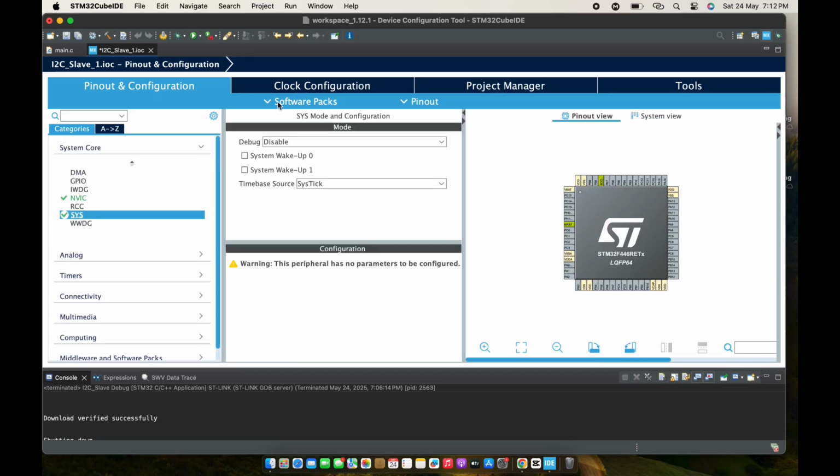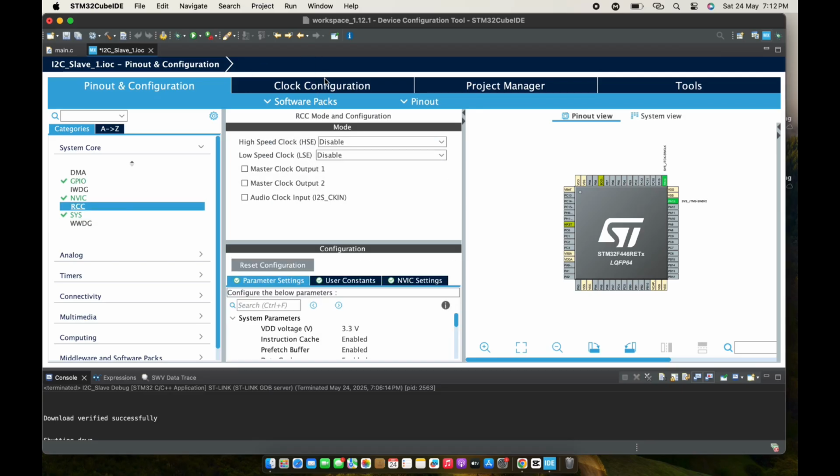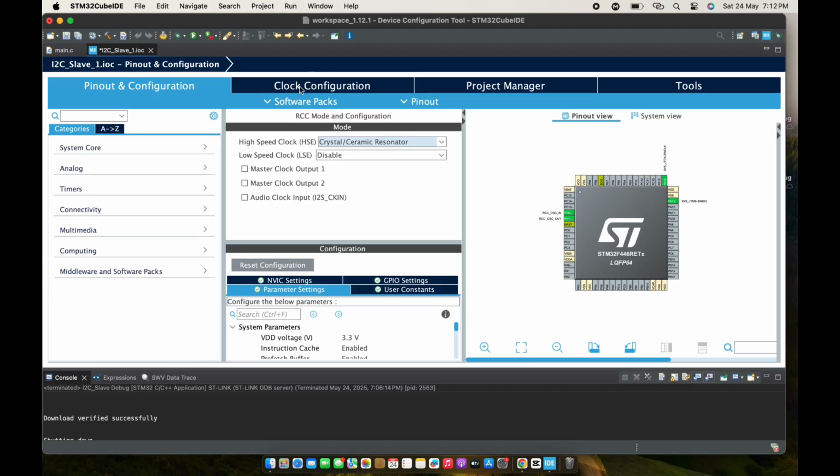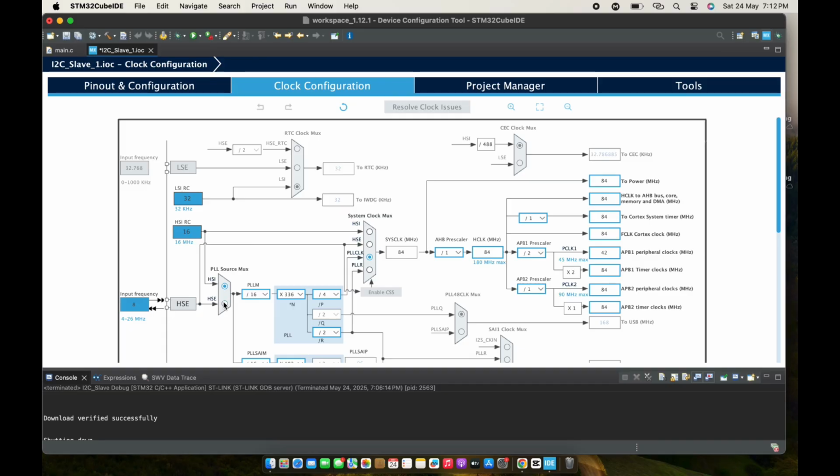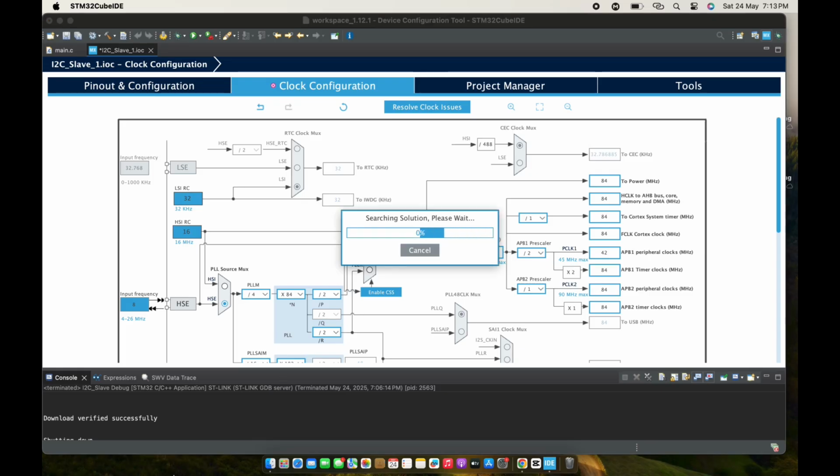Here I will set the serial wire debug and configure my clock as well. Set it the same way as the master's.